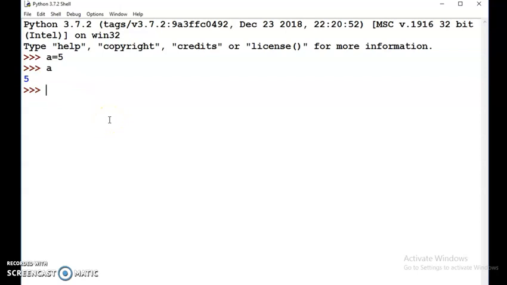Mind you, my friends, that this feature is exclusively in Python only. You cannot have this feature in C, C++ or Java or other programming languages. There you have to write a complete code, and only after compiling or interpreting that code you will get the output. But it is not so in Python. You just ask the answer for one line, it will immediately interpret it and give you the answer. Hence, Python is called an interactive language.